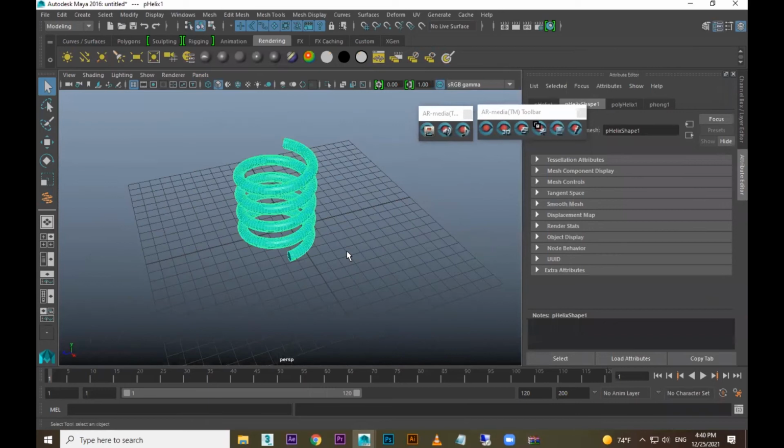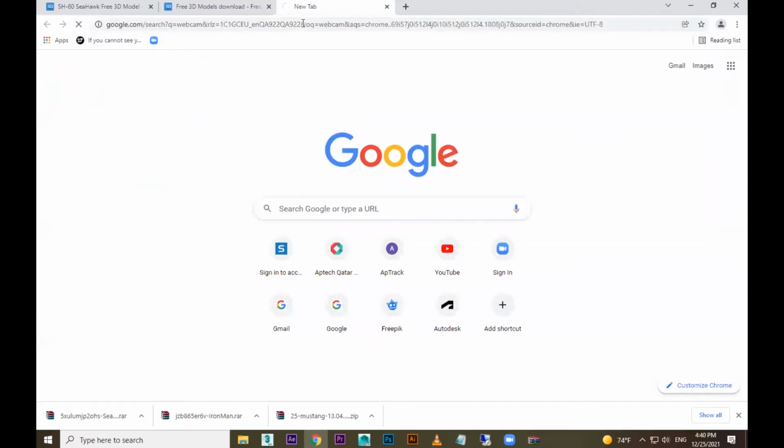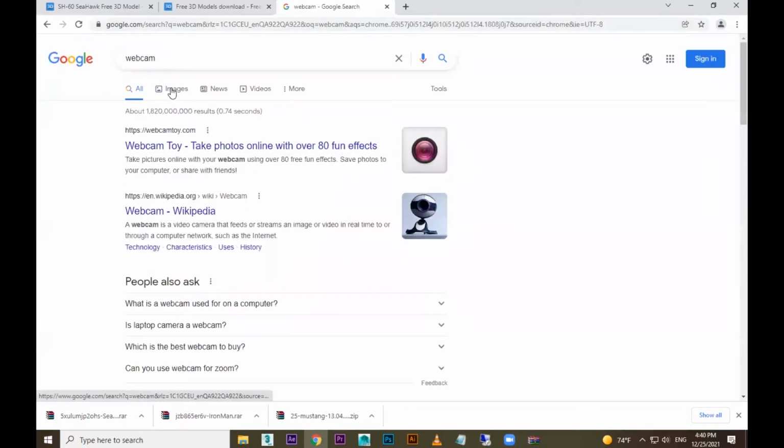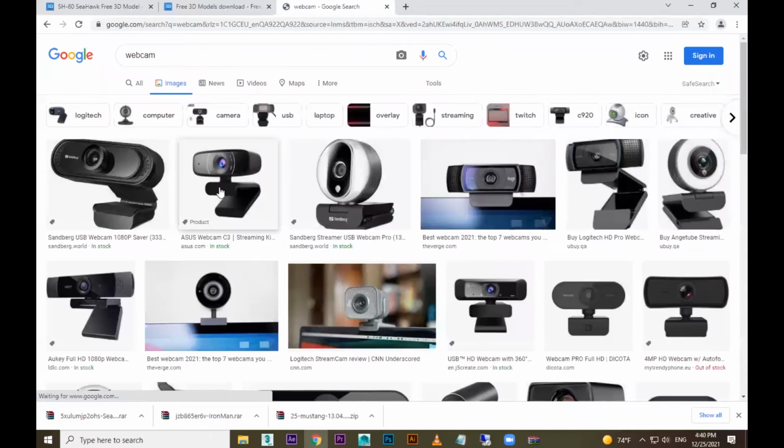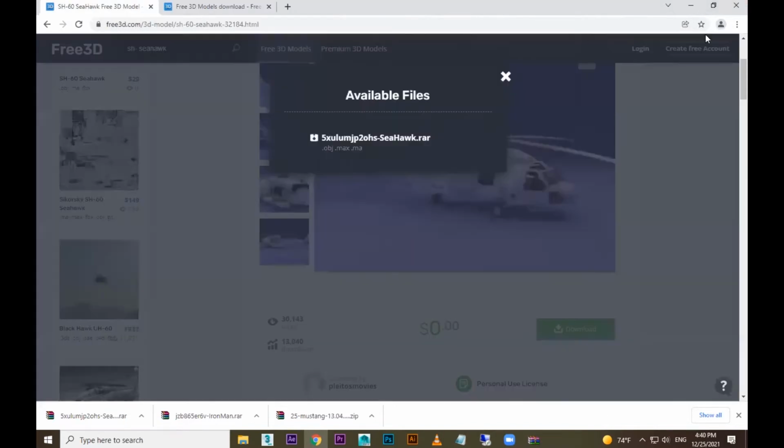Live means we connect our webcam. So before that, ensure you have one webcam, any one webcam, which you connect to your computer. It is better if it is movable, so you can move it from one area to another, because it's actually a kind of tracking.